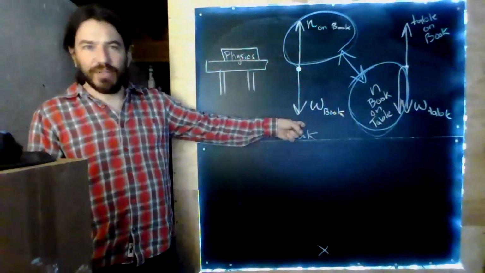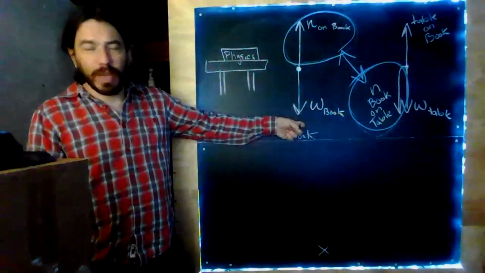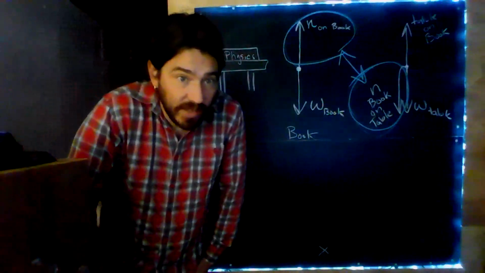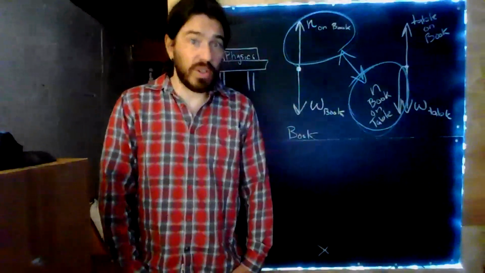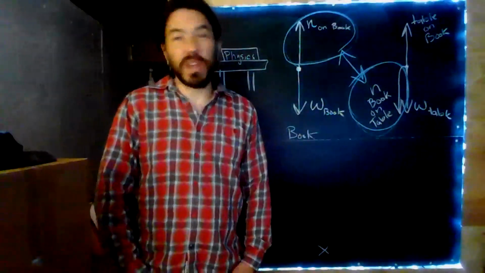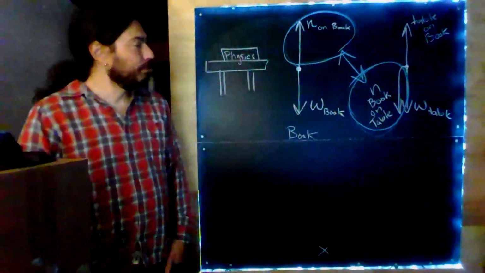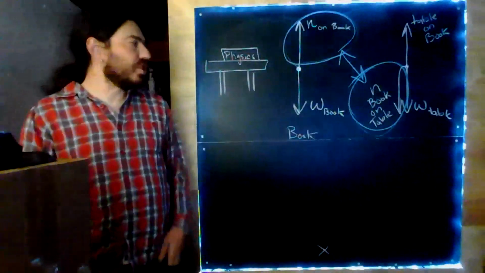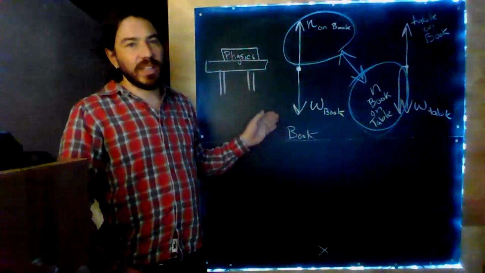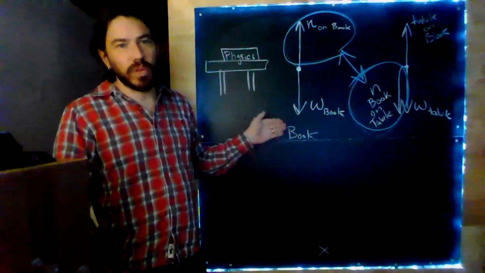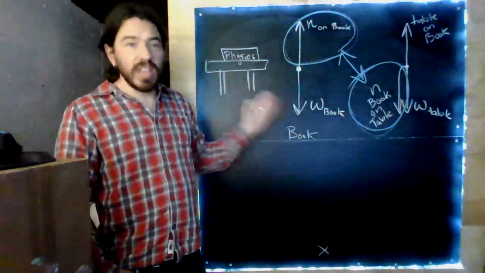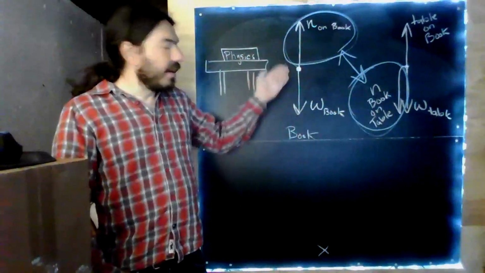Is there a Newton's third law force pair to this force right here, the weight of the book? Well, the answer to that question is always yes. If I ask you a question, is there a Newton's third law force pair to go with this force? The answer is yes, because Newton's third law says that forces always come in pairs. What is it? Well, I think in order to answer that question, we need to wrap our brains around what's the object, what's the agent. What is the agent that's causing there to be a gravitational force on the book? Well, it's the Earth, right? It's the Earth. So the Earth is causing the gravity that is pulling on the book.